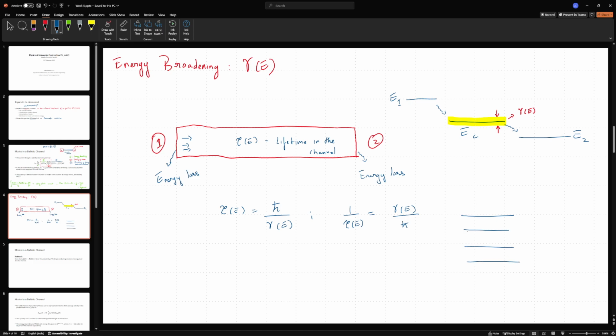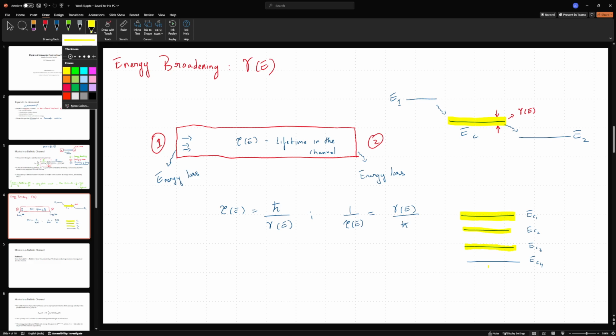So if my channel has multiple energy levels, essentially if I have several energy levels like this in my channel, depending on the density of states in the channel, then let me call these EC1, EC2, EC3, and EC4. Then upon moving through the channel, each energy level will get broadened by a certain amount. Now, that need not be the same amount for every energy level. In fact, almost invariably, it is going to be different, which is why I'm drawing them to be slightly different from each other.